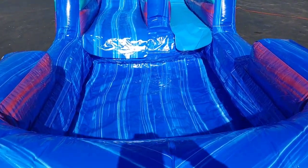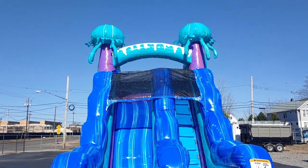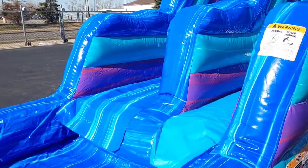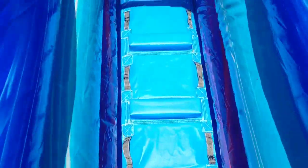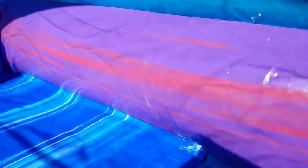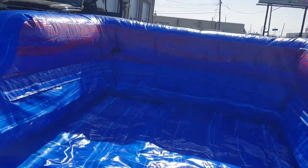And now we have the electric jellyfish slide. This thing's awesome. It's got a pool on the end like the other one does. I like to only use it wet only. Got your jellyfish on the top, and then a quick ride on it — I sent my employee up this one too. It's a very beautiful made slide. It honestly reminds me of the 90s, all the color scheme. It's like my favorite color scheme out of all the slides so far.